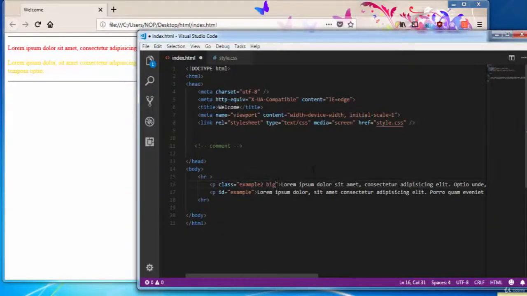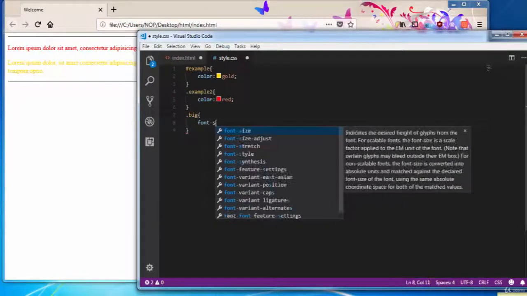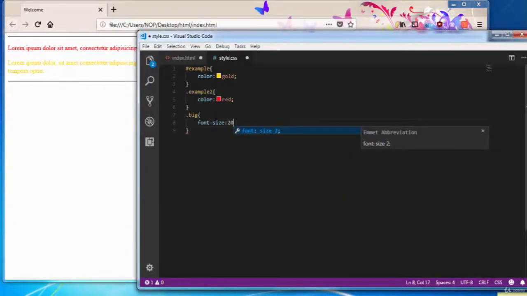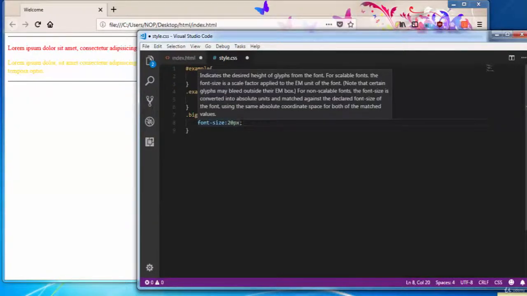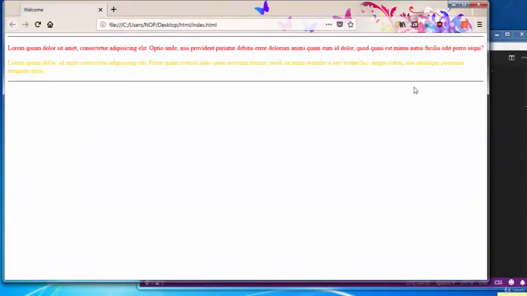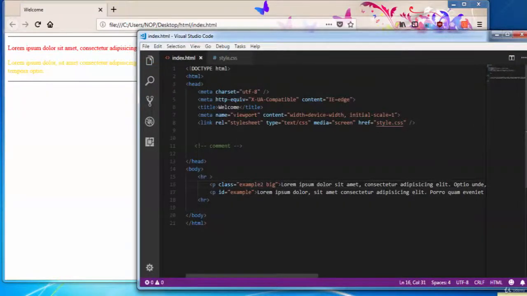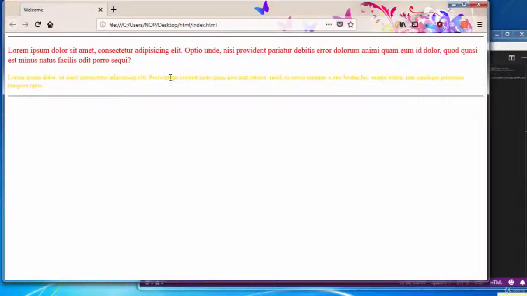We do this by adding a space and writing big, and then you target the big class, and let's say this time around the font size should be equal to 20 pixels, and let's just save this and refresh. Forgot to save the HTML, so save the HTML and refresh, and then our font size got increased to 20 pixels. Cool.